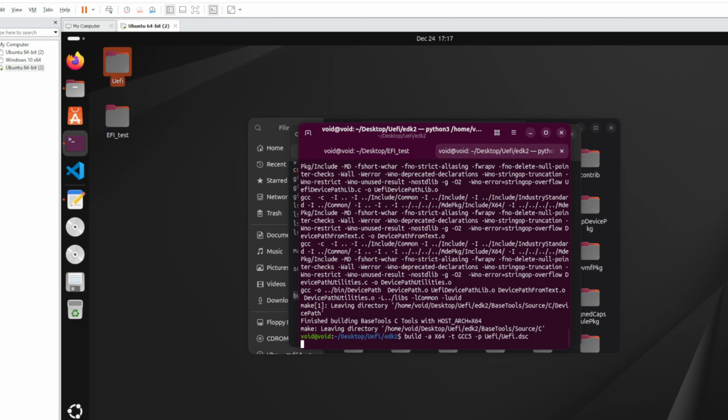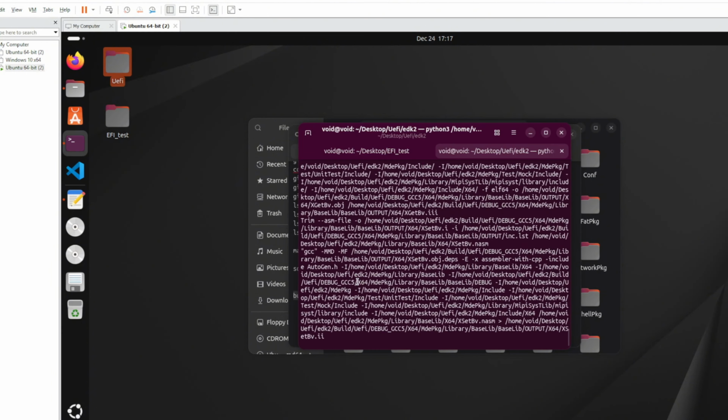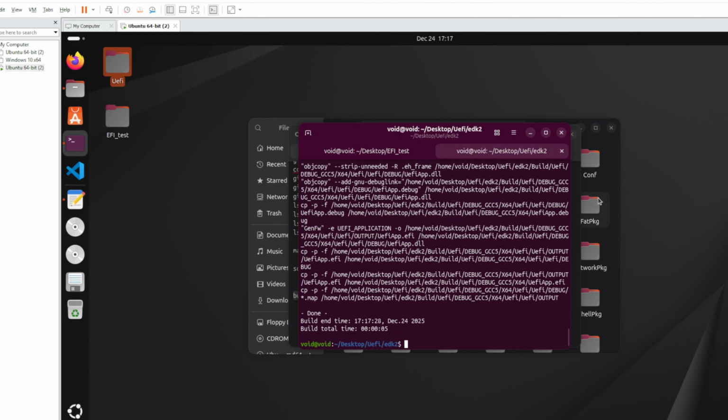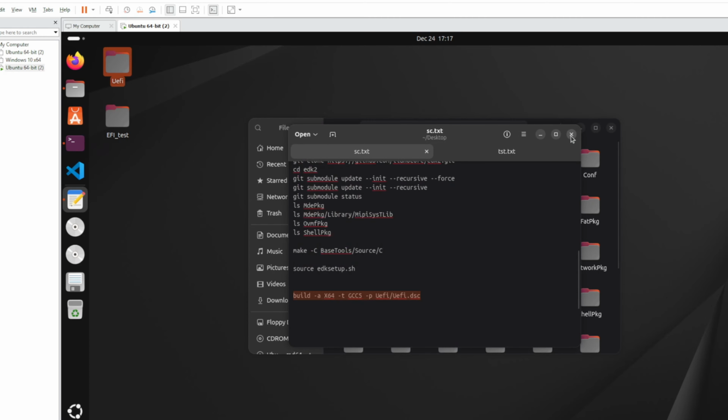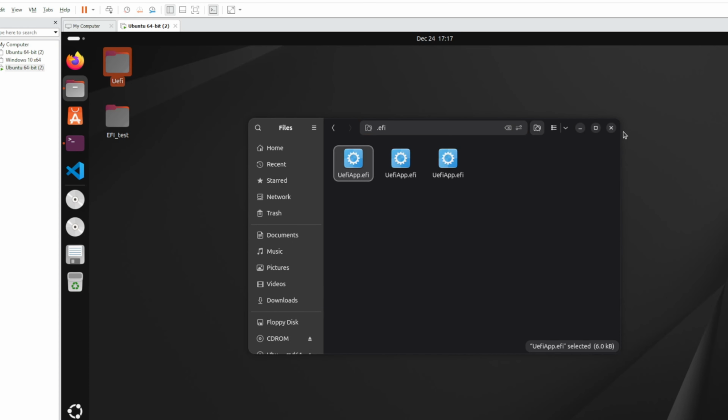Then I will build it. Okay, it's done. Let's search for the .efi. There it is. I will copy this in here and test.